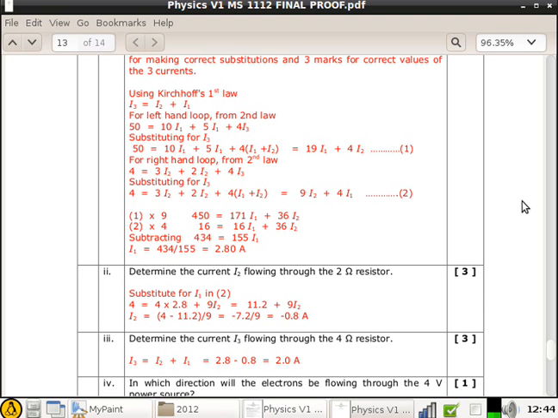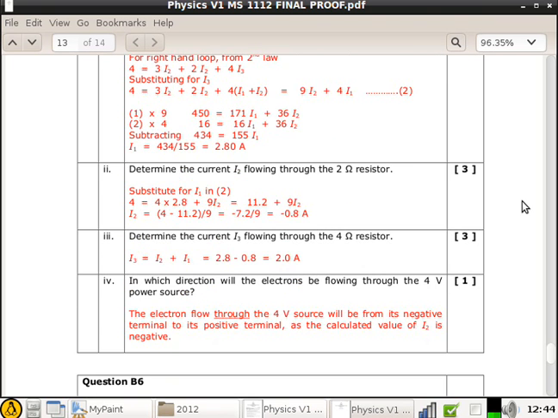Did you get them right or wrong? All of them? Oh, good job. 10 marks for this part, and then for the previous part it was 3 marks. Maybe we'll talk more about this next time, okay? But I think you have to consider the minus as well. Fix the direction. Oh, you want the answer for the direction?